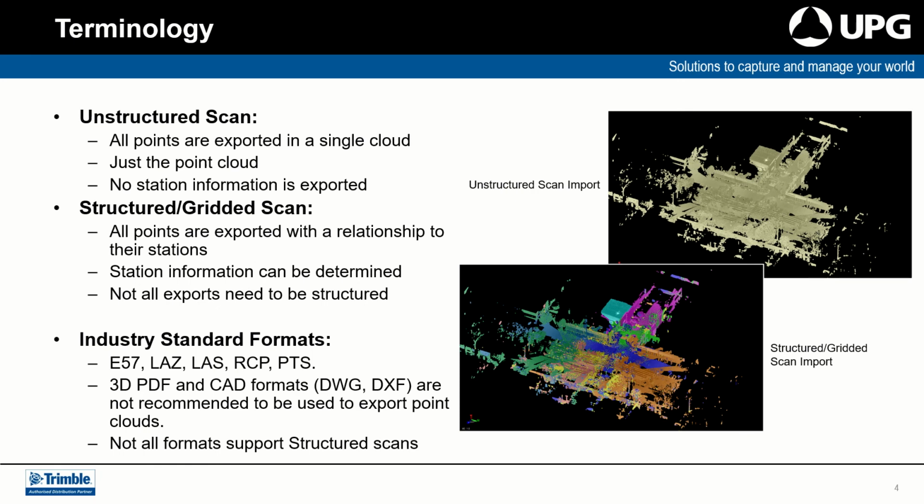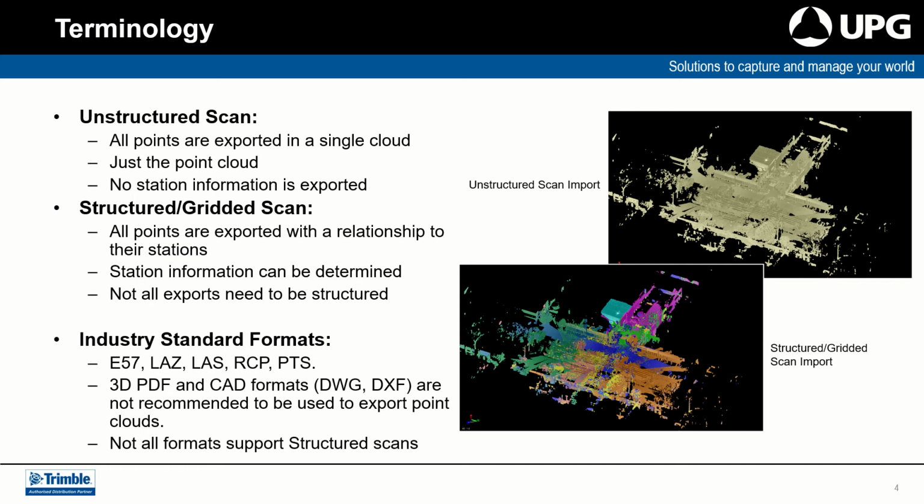So let's introduce some new points of terminology that we can add to our list that we accumulated in the first presentation. When looking at data that's come into the office, it can be handled or exported in two main ways. You can have an unstructured scan where all the points are handled as a single entity. In an unstructured scan, you cannot individually turn on and off each separate scan.